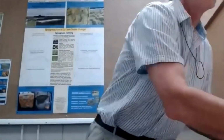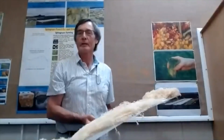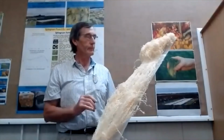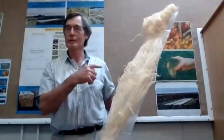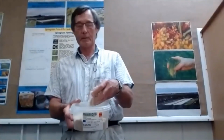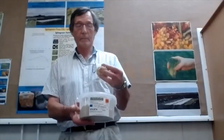The process for producing it for growing media is to then dry it. So by this stage it's looking rather like hay. And again, this is some of the 2-year-old stuff. It's only little, of course. And the next process is, once the material is then chopped up into tiny little fragments, and that basically is much the same as peat. It's slightly lighter in colour, but has all the same properties as peat, although slightly better for growing plants.